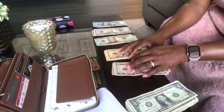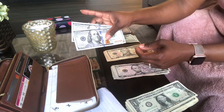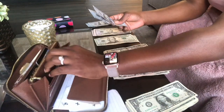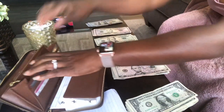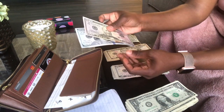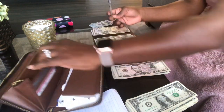Next up is Tithe, and Tithe is going to get $200. I'm going to end up having to put this in the bank and do it electronically to the church, because our church services have been cancelled right now due to the requirements of less than 10 people together. Next up is aftercare for the littles — this is $150 and this money typically goes to my mother as a love offering.